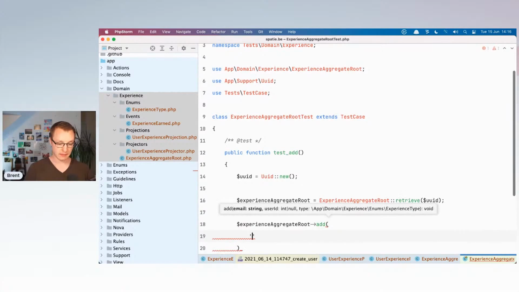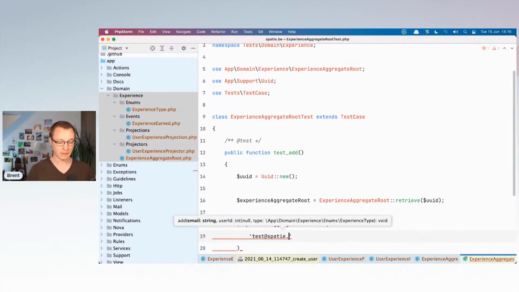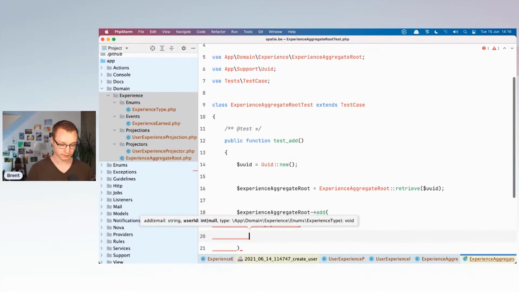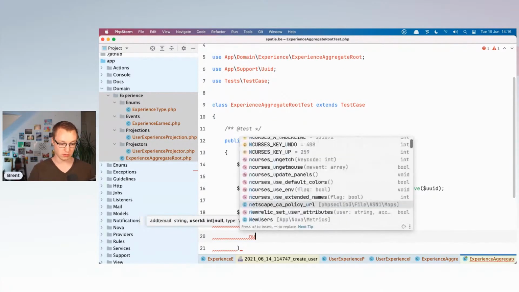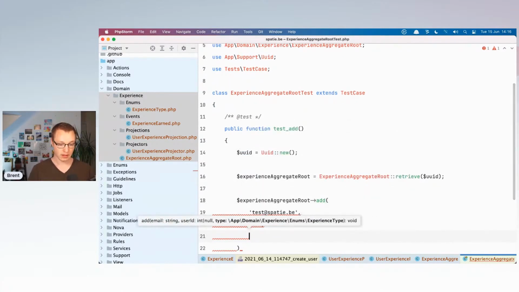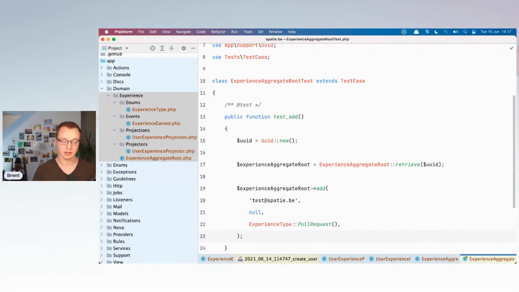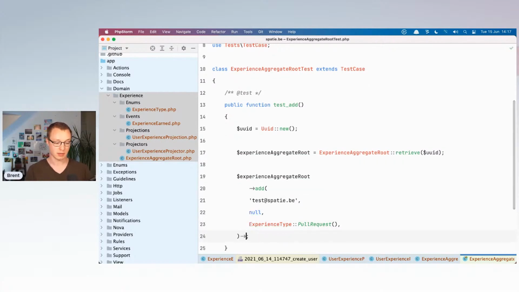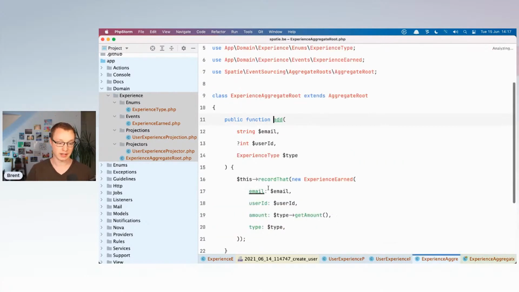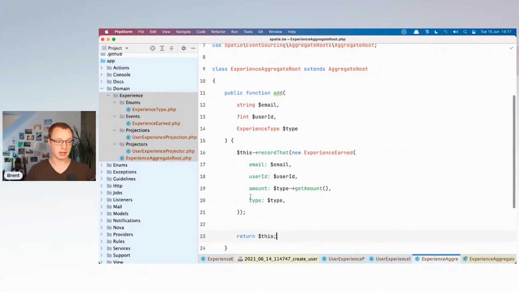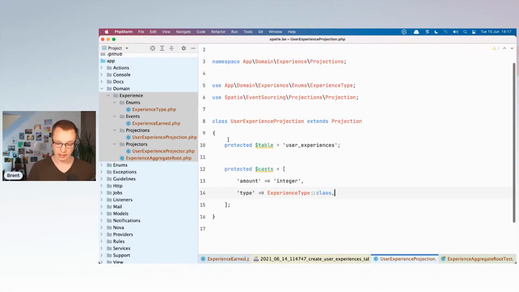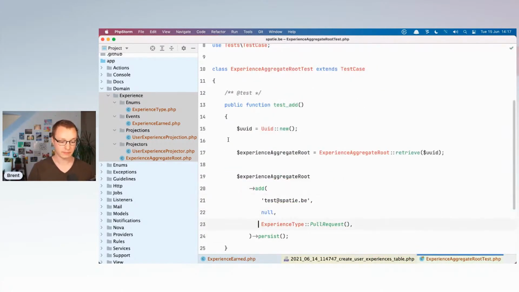So let's call add, test at spatie.be, a user ID, we're going to keep that null for now. And experience type, let's say pull request, like so. And of course, what we shouldn't forget to do is persist the aggregate root. And that reminds me, I should return self over here, like so. Okay.